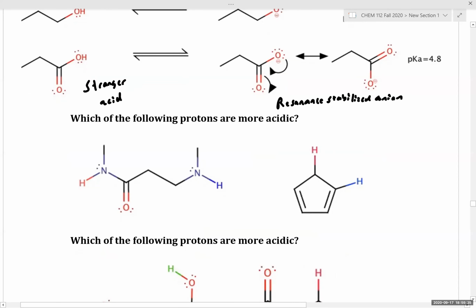Let's take a moment and try to answer the question. Which of the following two protons, A or B, are more acidic? I wouldn't think of it as the 1.5 bonds being more acidic. It's more that when we make an anion, that anion is delocalized and stabilized via resonance. Does that make sense?